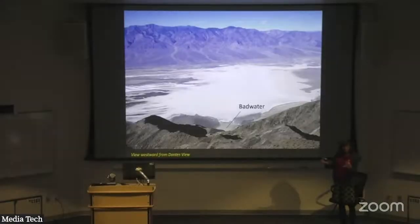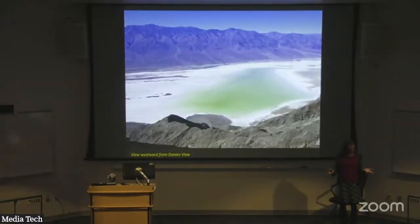On the west side, but we'll get to that. The salt pan here, though, it's covered in salt, and that salt forms because the valley floor floods sometimes. It's flooded with water. The water gets down onto the salt pan, and as it's moving down onto the salt pan, it picks up more salt, and then as it evaporates, it leaves behind salt.